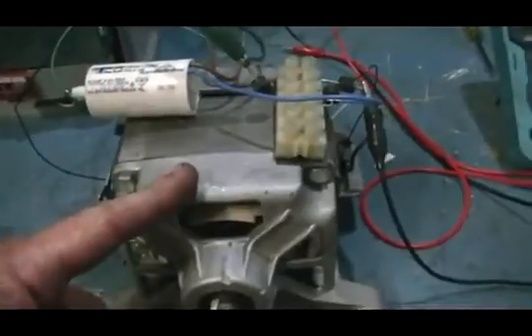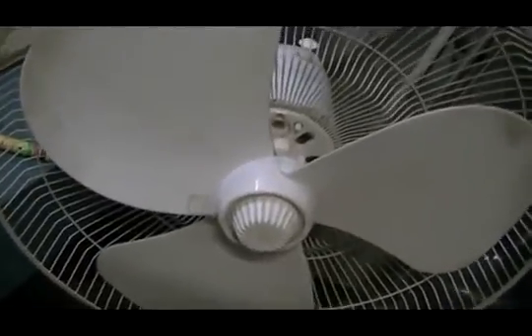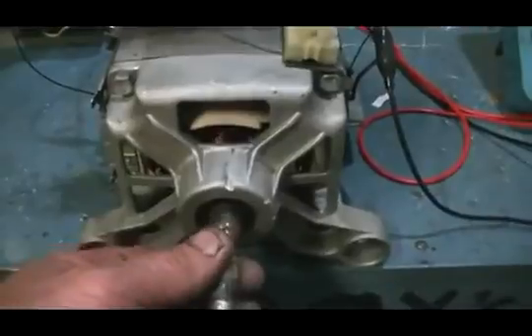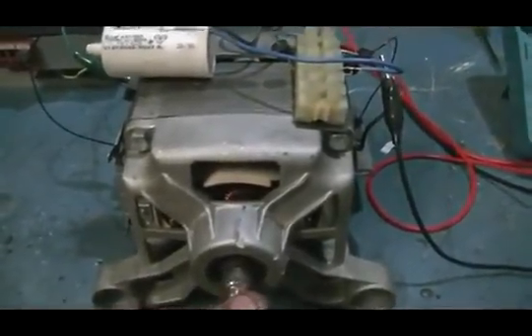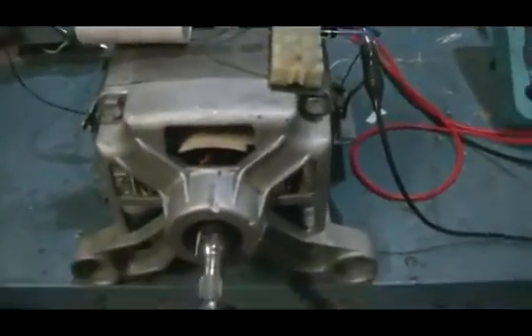The second thing about this: I've had to reverse the polarity on the motor so as it spins in the same direction as our fan is supposed to spin on that motor. The problem with that is the brush timing isn't set up to run in repulsion mode — it's designed to run in attraction mode. So the timing is not going to be quite right, and it's not going to be quite as efficient. However, we're going to do the test anyway.